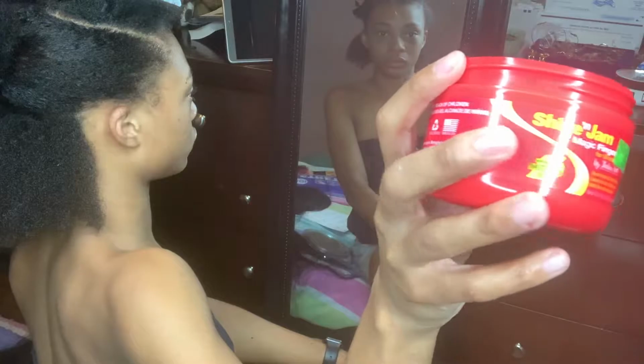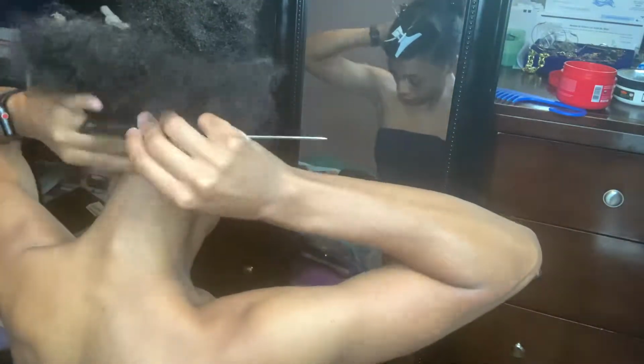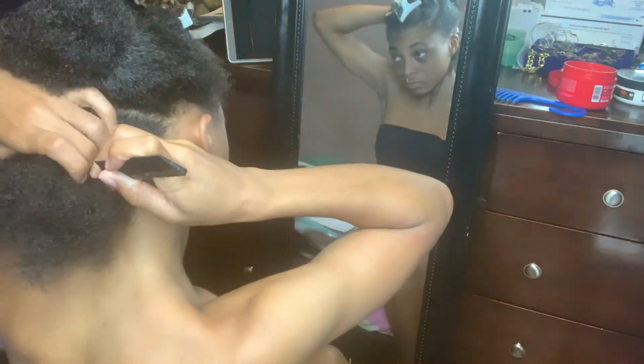So next I'm gonna take my product. I use Shine and Jam by Magic Fingers because this product works so freaking well, y'all. You gotta try it yourself. I promise you, your style is gonna be sleek, okay? It's gonna be nice and sleek.